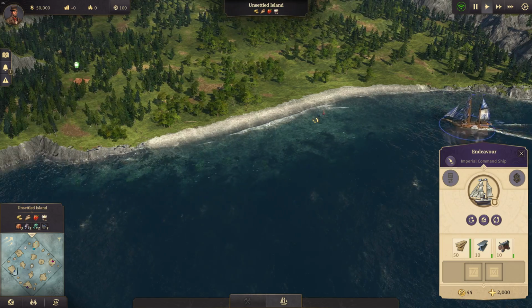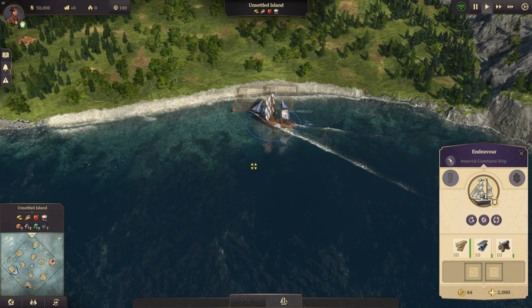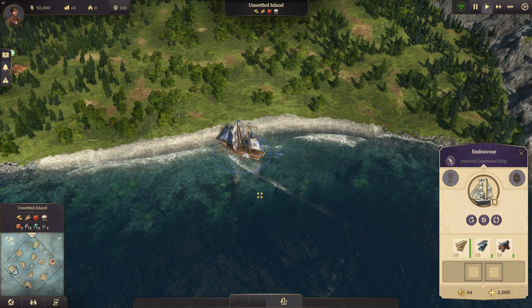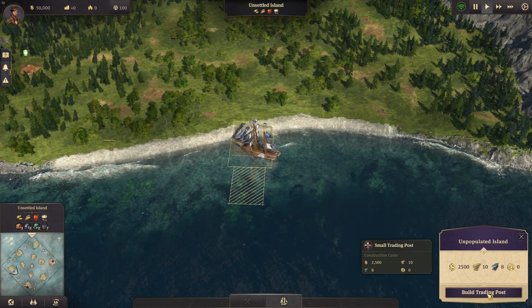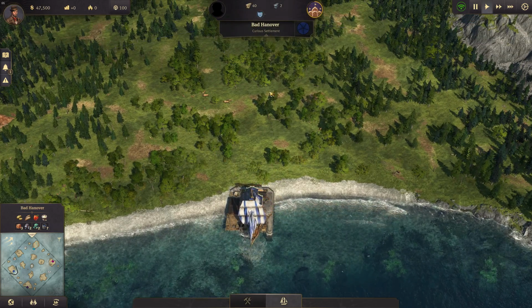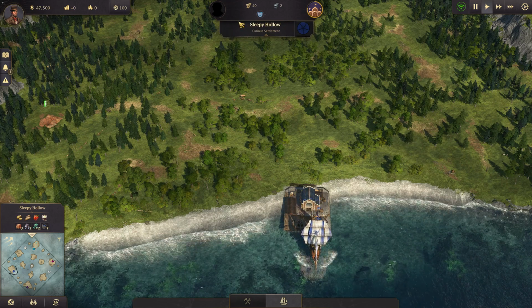So here's the Endeavor, just landing on the beach of this new island. We have to choose a warehouse first, so this has changed a bit compared to the other Anno games. There are fixed positions now that we have to choose, and we can build now a trading post. And that's it. This is our new settlement, and we're going to rename it to Sleepy Hollow, as usual.